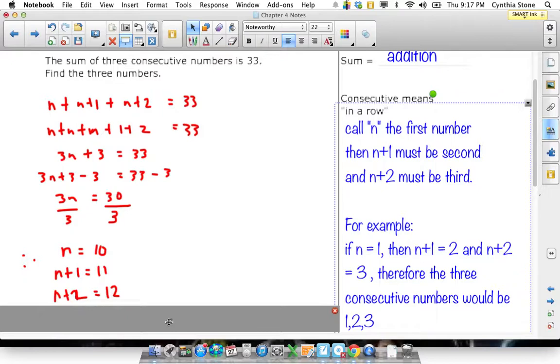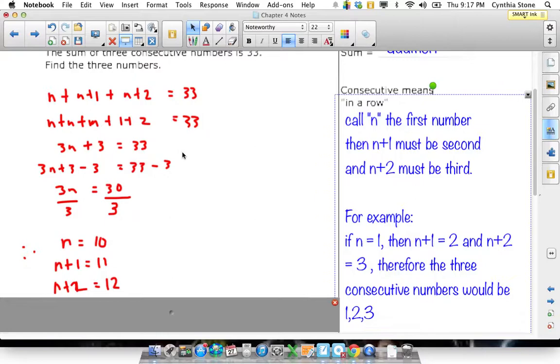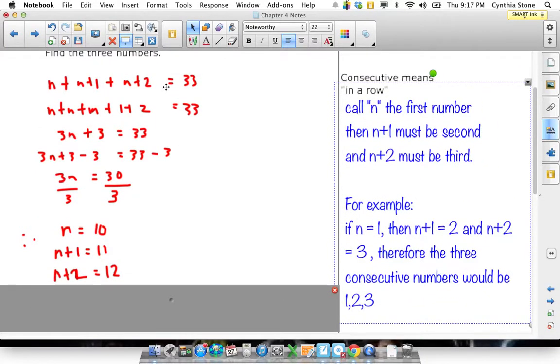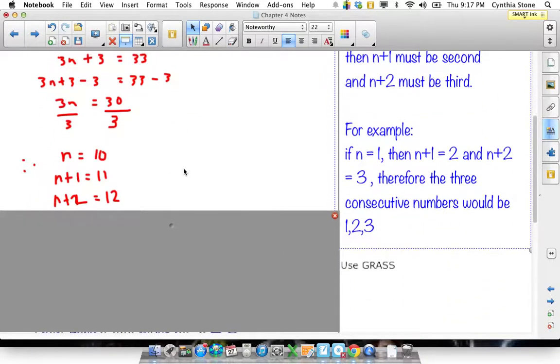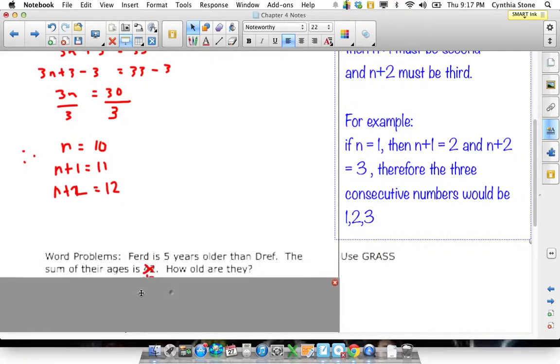Okay, again, I want to tell you that I know that some of you might look at that problem and you might approach it in a totally different way, and generally that's okay, right? But I am trying to teach you the skill of solving using an equation like this. So this is the solution I'm looking for right now, though I recognize that you could do it different ways. Okay, but the skill I'm testing is writing equations and solving equations, and so I'll be looking for that.